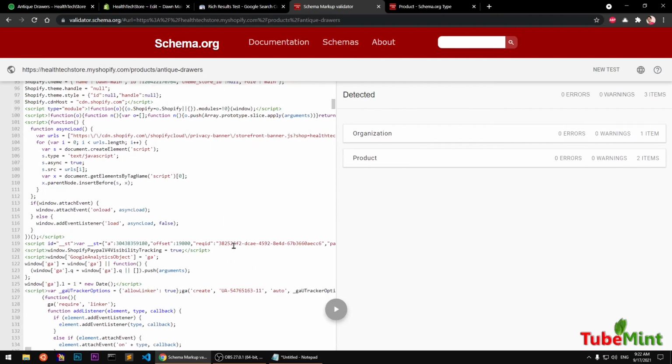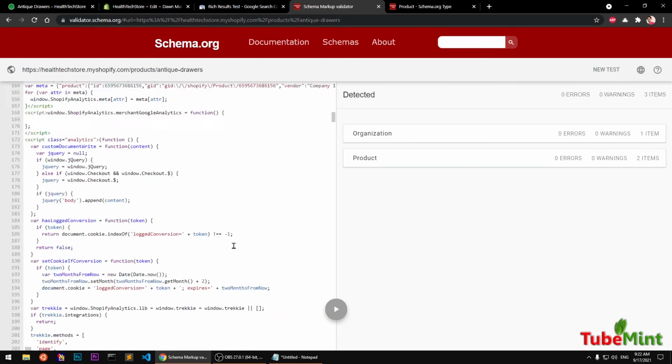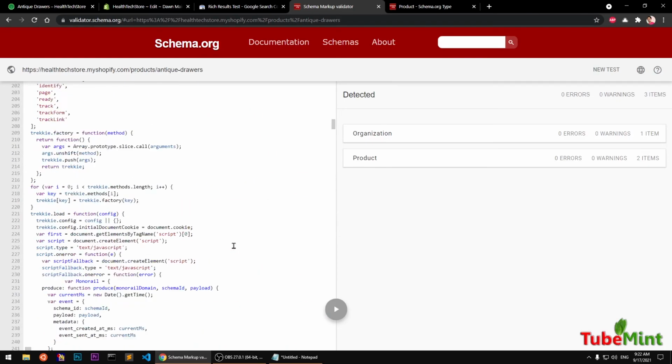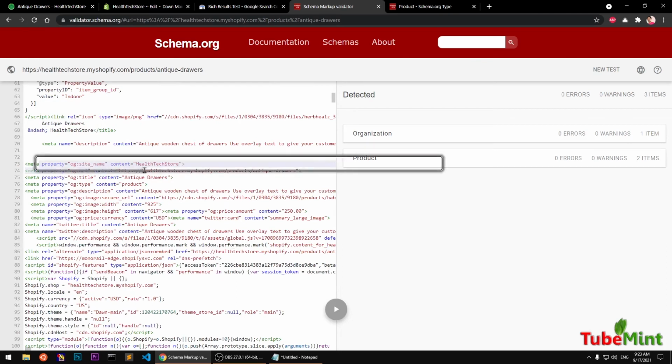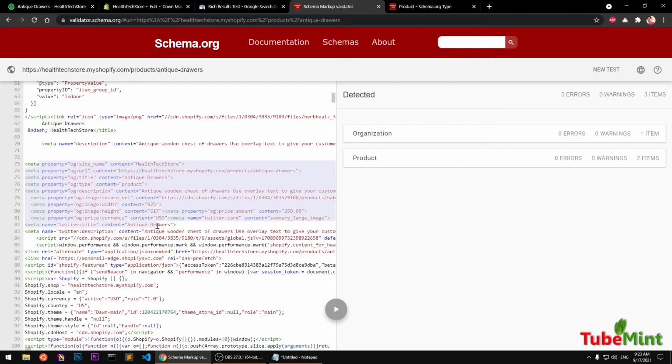So as soon as you connect your Shopify with your Facebook page and start syncing your products to your Facebook page, they will start verifying data with this Open Graph site name, Open Graph URL, title for each product.